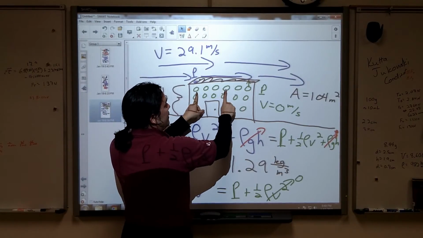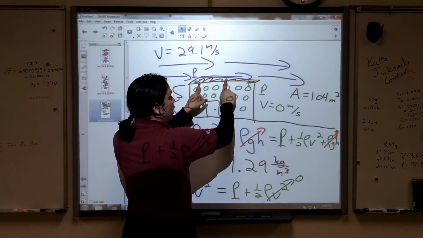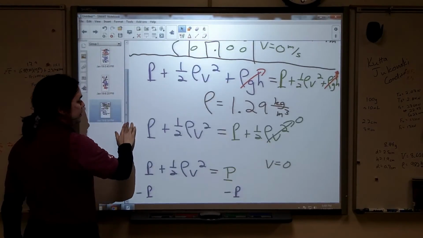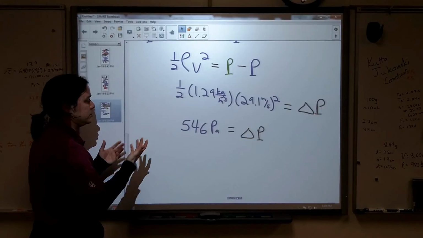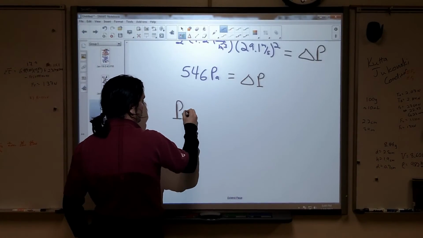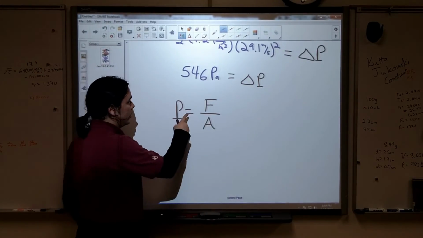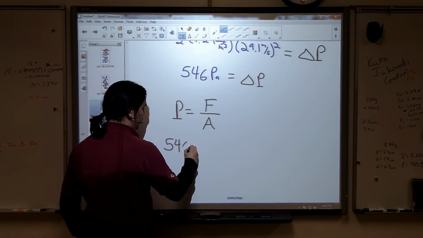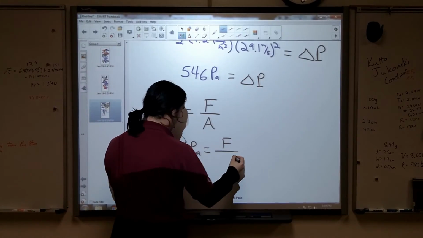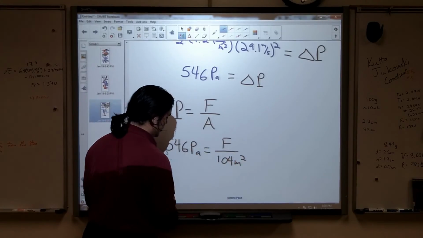What we're saying is we have 540 some odd pascals more pressure on bottom, so we can find the net force pushing up. This is one thing that we didn't do with the ping pong ball in class because I didn't really have the numbers for it, but here's a place where we can find them. In this case, we know that pressure equals force divided by area. There's that equation again. We know that the pressure difference is 546 pascals, and that'll be equal to the force on the roof divided by the area, 104 square meters.